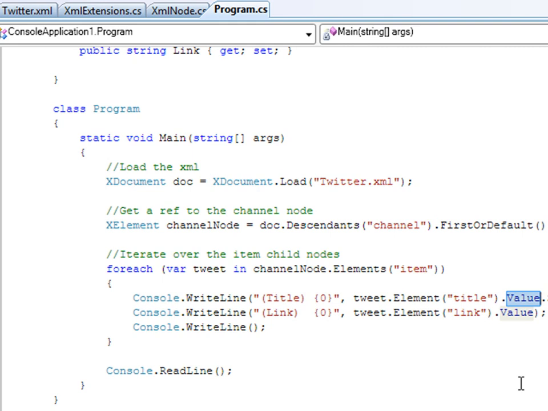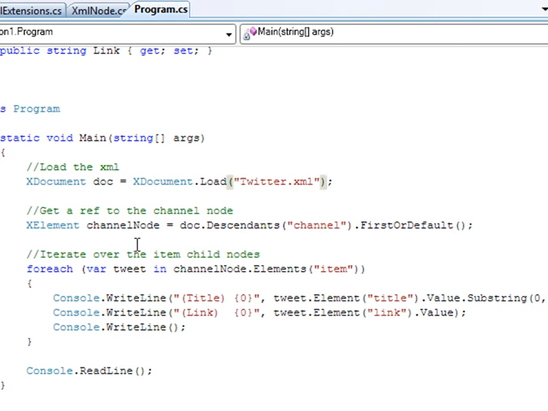I've already written the code. I borrowed or stole, however you want to look at it, some code from Nick Hill, and made a couple additions to it. But we'll illustrate how we can take advantage of these dynamic features, and I'll point out how we do that. So the first thing I want to do here is change this call. Once I get a reference to this channel node, I'm going to call an extension method I wrote called asDynamic, which is going to return a dynamic object. So I'm going to statically type my channel node to be dynamic.